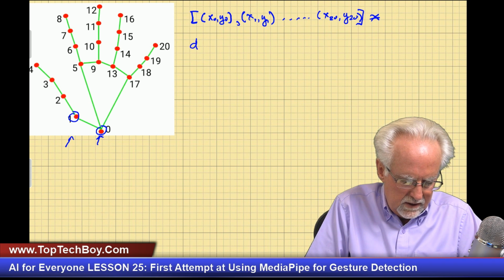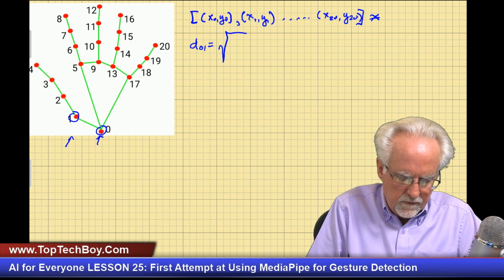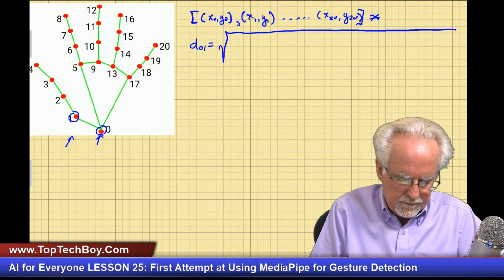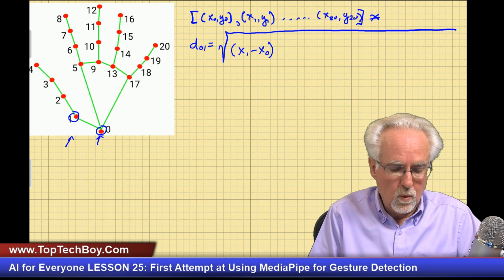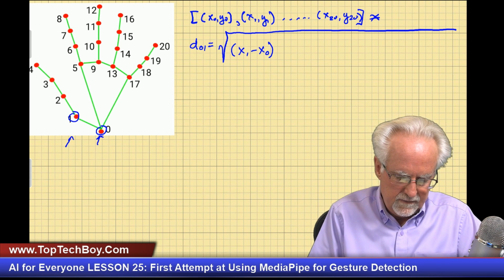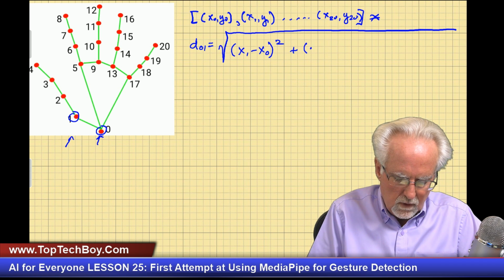Well, the distance between the 0 position and the 1 position is just our old friend, the distance formula. It would be x1 minus x0, the x position of the 1 point minus the x position of the 0 point, squared, plus y1 minus y0 squared.